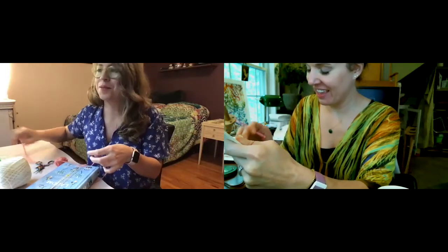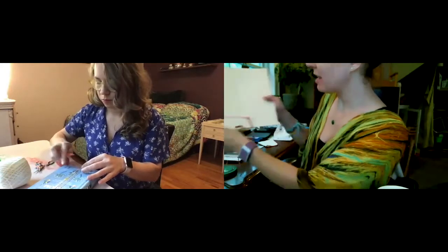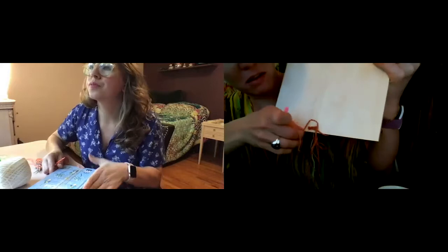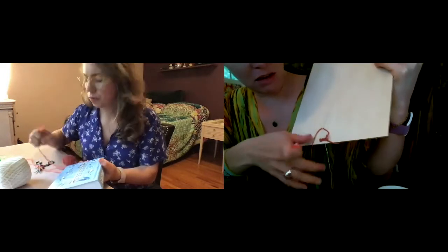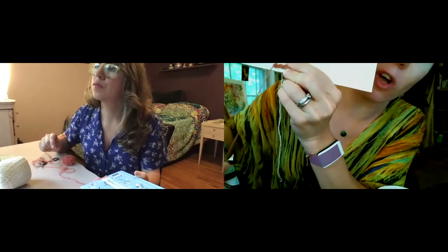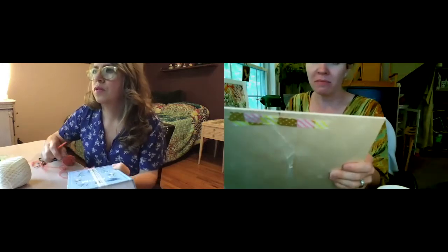Someone at work said they're interested in weaving — I'd encourage even a small project like this. When I worked nine-to-five I'd bring my weaving, take a ten-minute break, and it would completely rejuvenate me. Now here's a technique: do your row, pick the warp threads, pull through — this is called tabby, basic weaving. Then angle it at about 45 degrees and draw it down, making a little arch. That gives the yarn enough room to come down without pulling the warp threads in — it makes a more consistent piece on the edges.